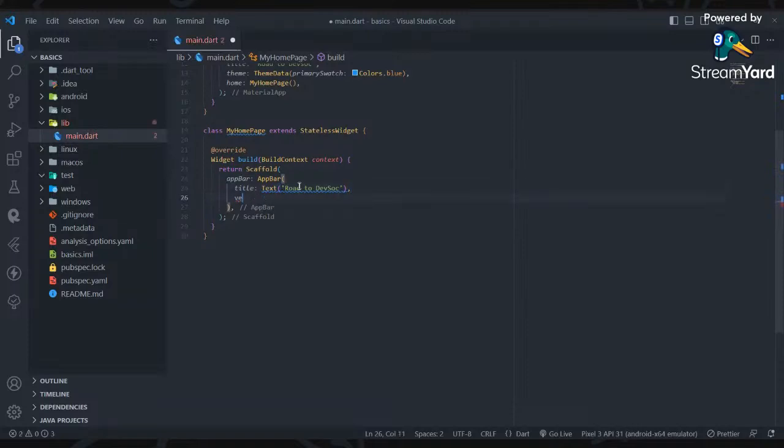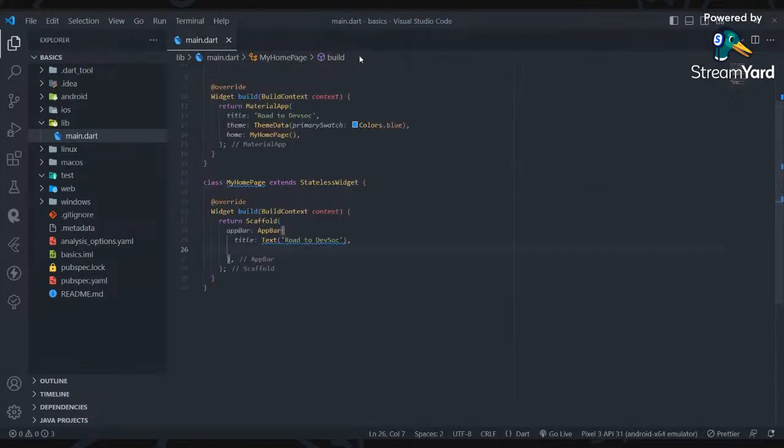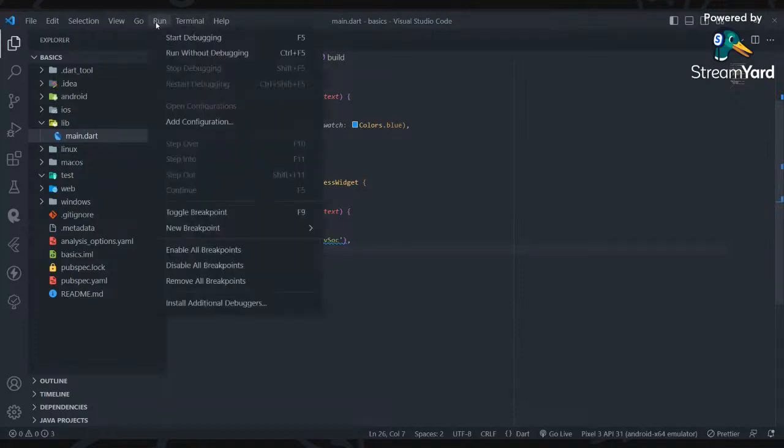This whole code will just show a single screen app with just a single app bar. There's nothing else here. So let's try to run this code.